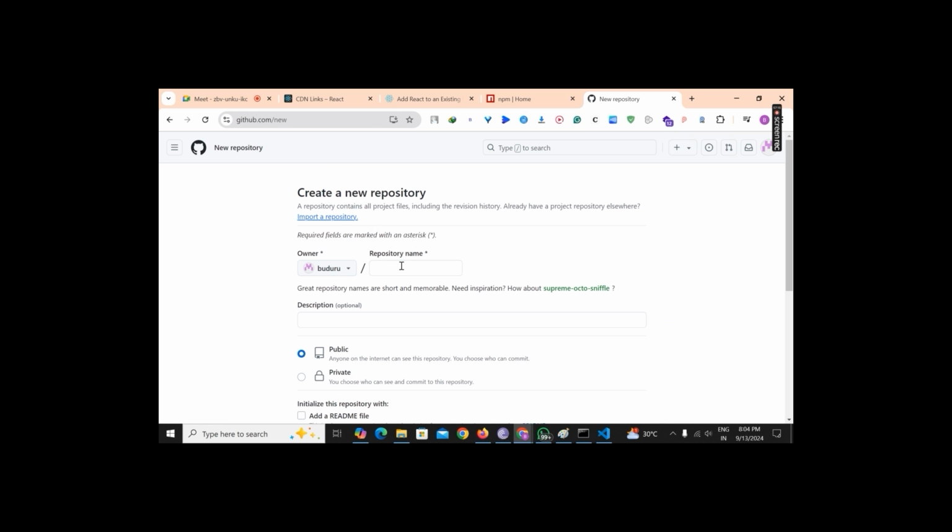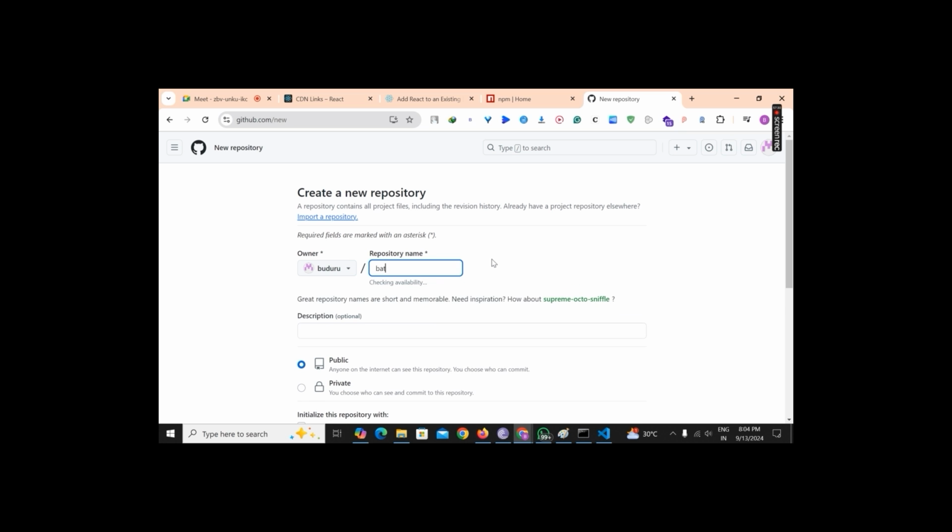Click on new. A repository is like a container, and I want to push my entire code into the GitHub repository. I am giving the name React batch 68.